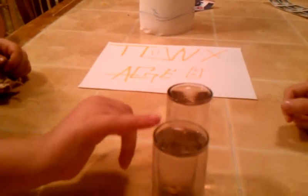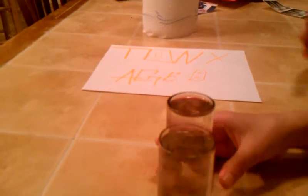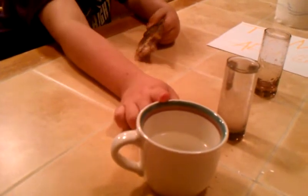So look at this. This one's wider. This one's shorter. Okay. So if I pour some into this cup, now, do they have the same amount? No. How come? Because this one is way much smaller.